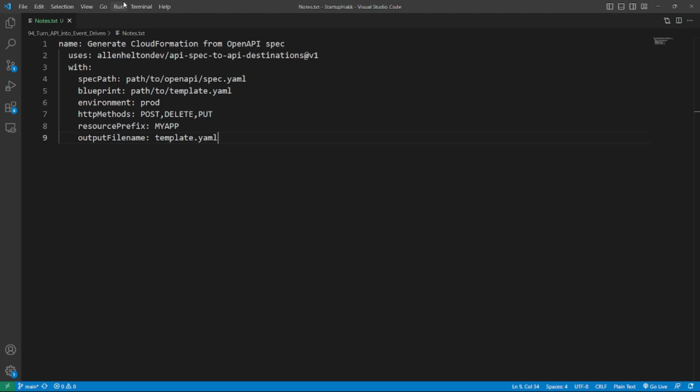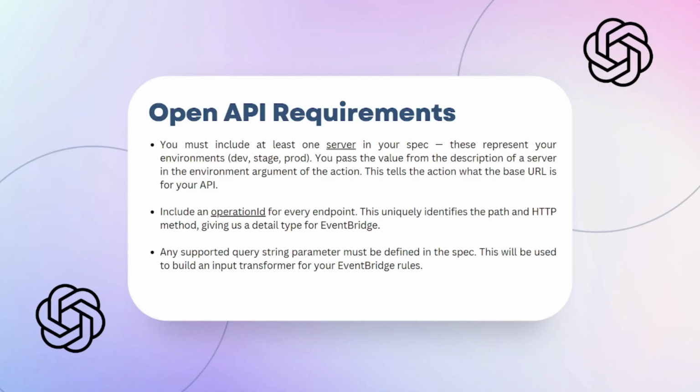It's a relatively simple action and each one of the optional fields has a meaningful default. Alright, OpenAPI requirements. One thing I like most about OAS is the little room for ambiguity. It is a clear specification that defines exactly what you can and can't have throughout the entire file. Because of this, we can make assumptions when building integrations and transformations because we know the format and location of all data we need to get to.